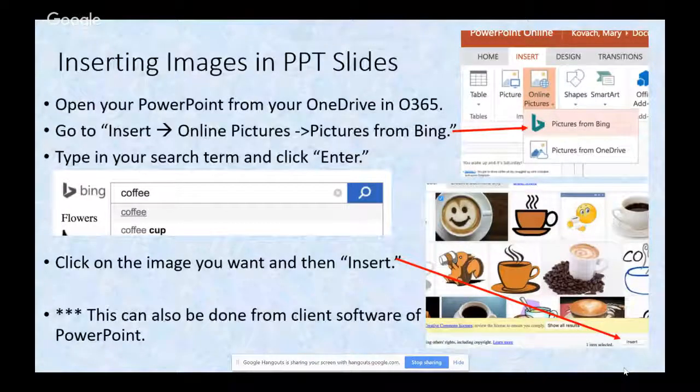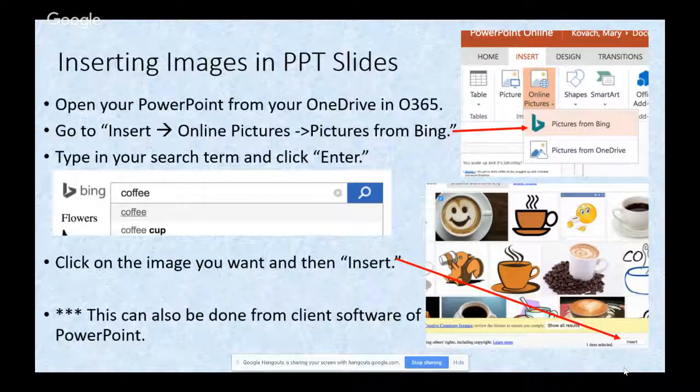Okay. So now again, so far we've been working on our PowerPoint just on the computer. So I'm going to show you how you can then save that into your OneDrive. And then some of the editing you can actually do online. So for the linking of the slides, hyperlinking, you actually have to do that on your computer in the client. But a lot of the things, such as putting in images, putting in videos, you can do that right from your Office 365. Okay, so we're going to show you how you can insert pictures.